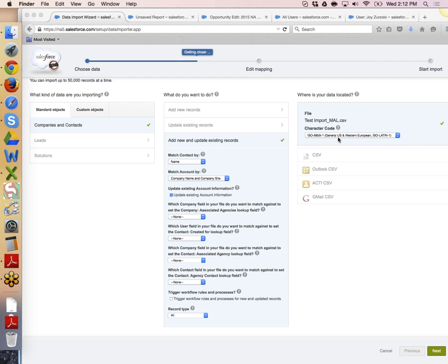You ever use Jitterbit data loader? No, but I know Jitterbit. It's a nightmare. I use this for that. Well, this is good for importing. It's very basic though. You might need to do more advanced things. Like you can't delete records from here at all. This is just basic imports, and it only does companies, contacts, leads, and solutions objects.